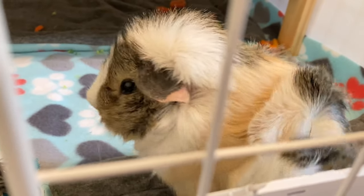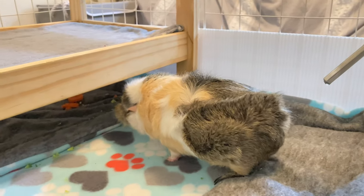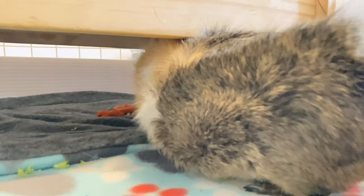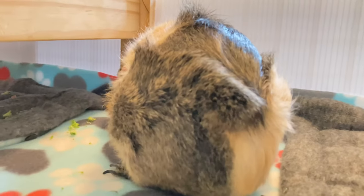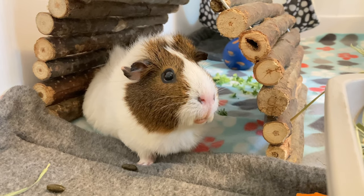I'm unsure of how many of you guys know about this, but there was a guinea pig rescue up in Hampton, New Hampshire, and they actually had a fire. Many guinea pigs died, but many of them survived. Since smoke rises, the guinea pigs on the ground were not inhaling as much smoke as the guinea pigs on a stand or on a table, so they did end up surviving.